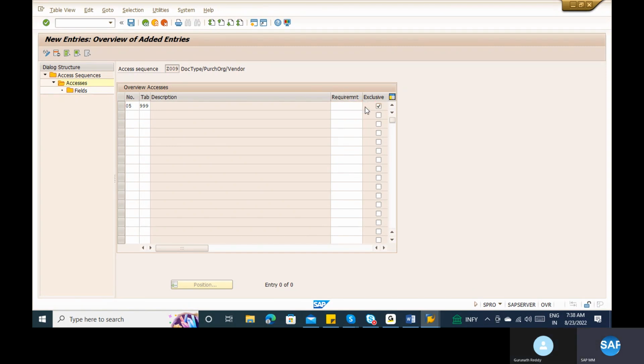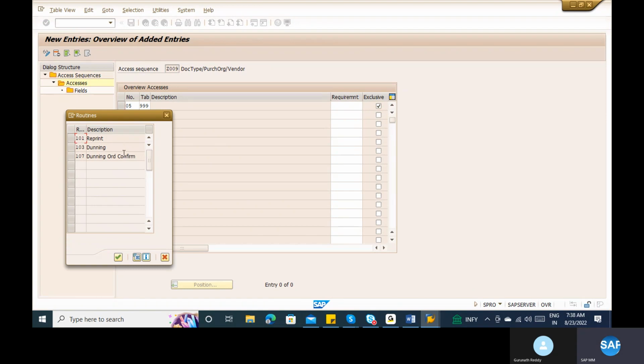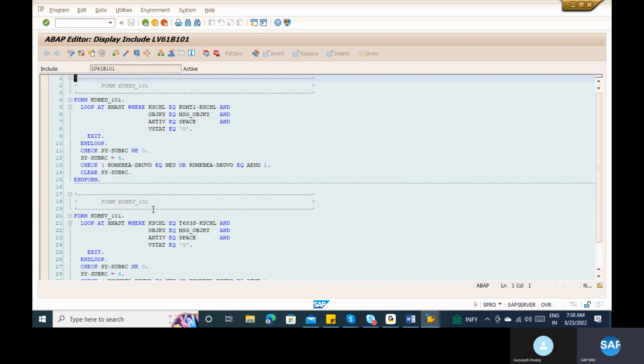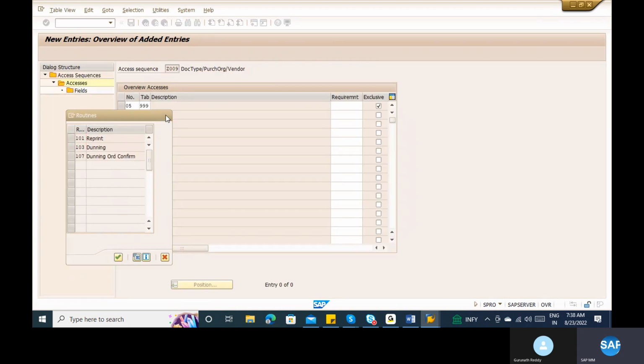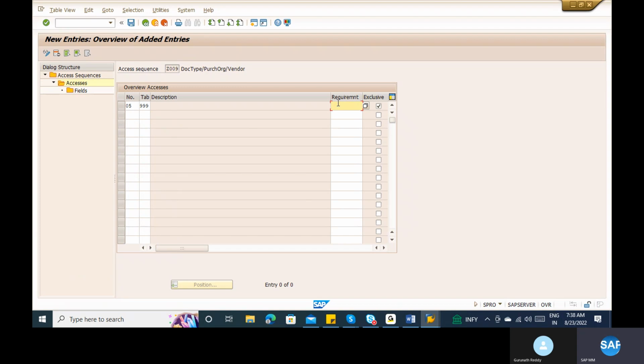Okay. So you see that this is a requirement, in case you want to go with any customized requirements like what we had discussed, right? If there is some logic you want to implement, you can use this requirement type to build that. That means if the client is particularly looking for some customized requirement, in those cases you can use this requirement type. Okay, now save. Then select and click on fields.